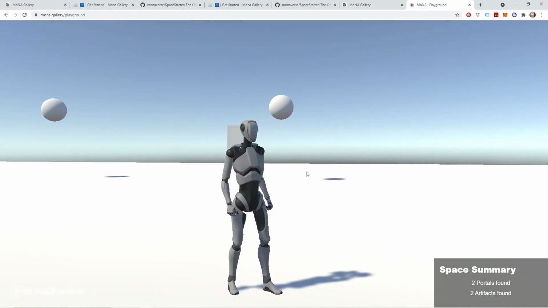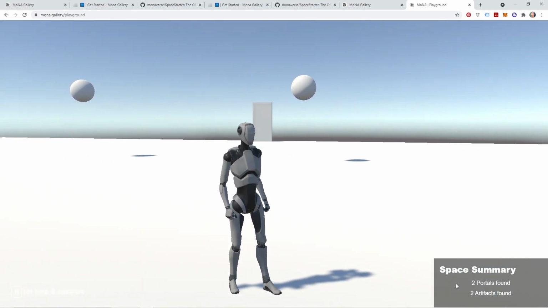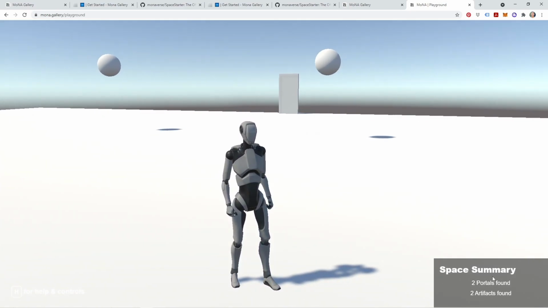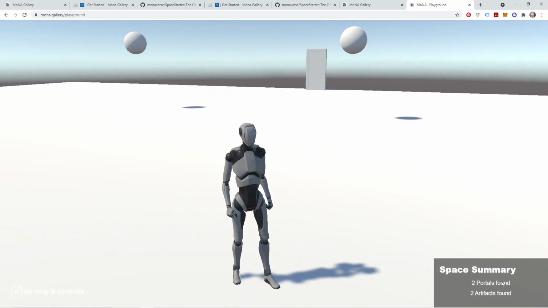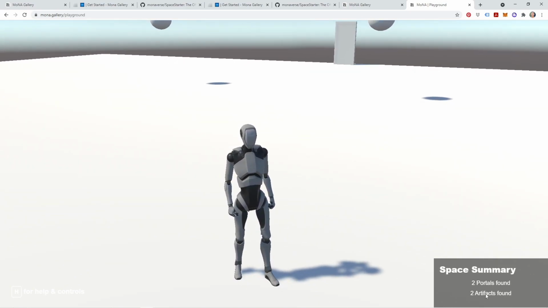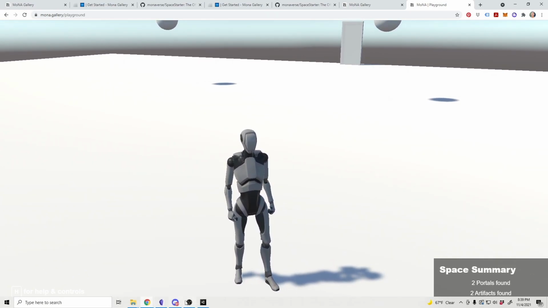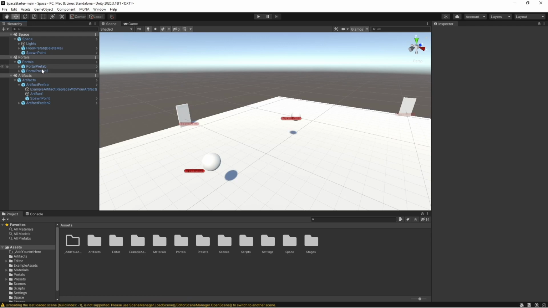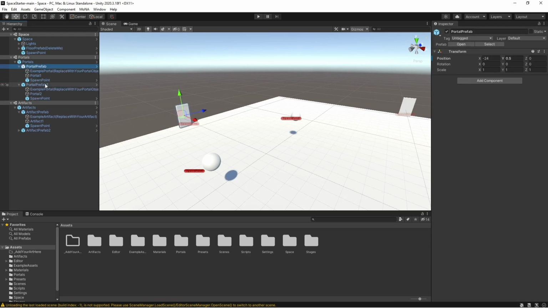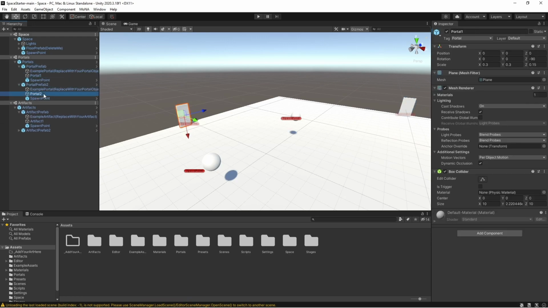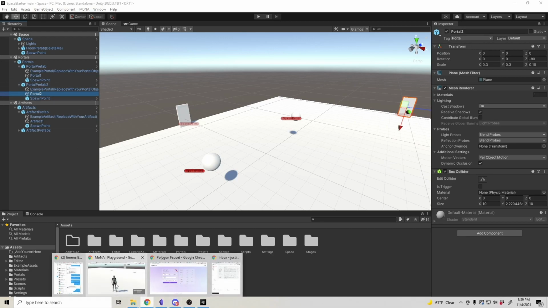And in the bottom right corner, this is your space summary. So this is where you'll be able to test if you have and how many portals you have and artifacts you have in your scene. So back in Unity, see how we have 2 portal prefabs with 2 portals that are tagged portal? Those are those 2 portals that it's finding inside the playground.